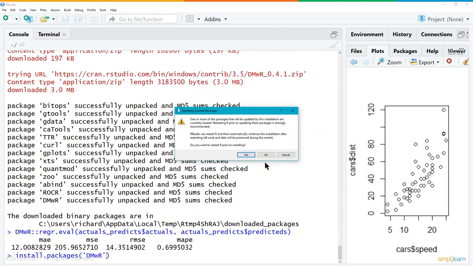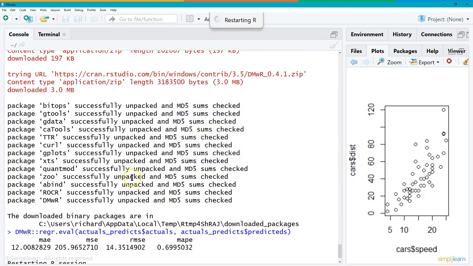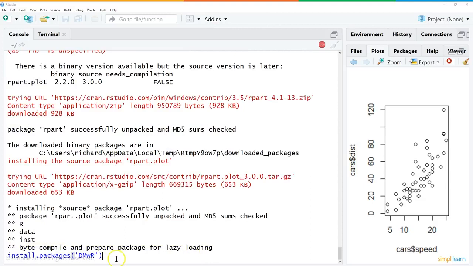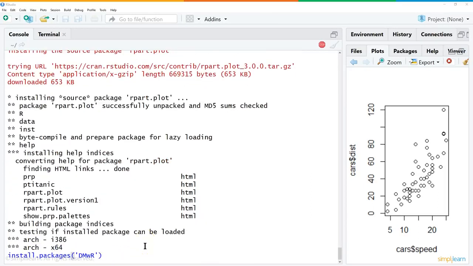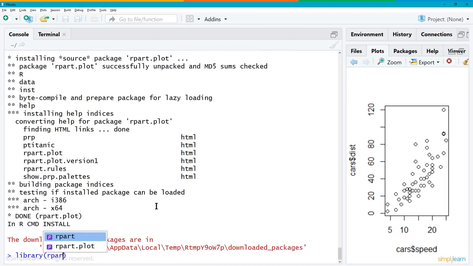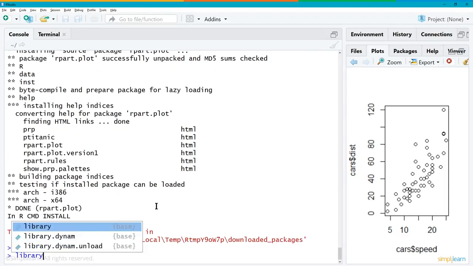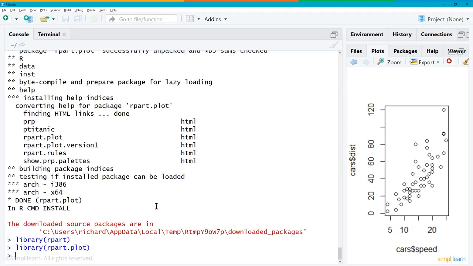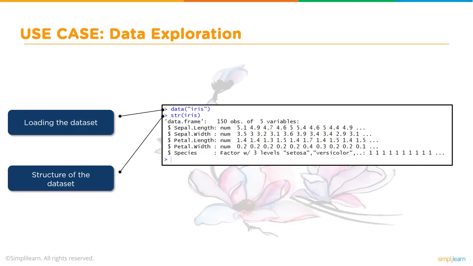Packages that will be updated as are currently loaded. Oh, looks like some of them are already loaded. That's fine. We'll just go ahead and update those. And once we have those updated, let's take a look and see what we have going on here. Oh, it's still loading. Let's go ahead and type in library rpart and library rpart.plot. So we want to bring it into our console that we're working in. So up and now we just download the packages, and now we want those libraries available to what we're doing. So the iris, although it's built into the R package download on the basic download, we actually have to install the data or bring the data in. So we're going to do the data iris, and then we're going to do the string iris.